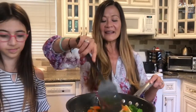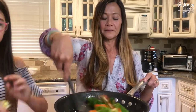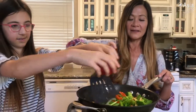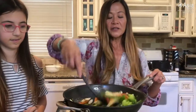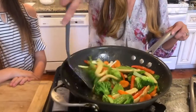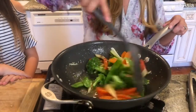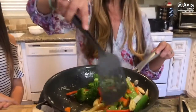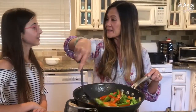Now she's gonna add the scallions. Good job. Then we just continue stir-frying these for about 30 seconds more. So colorful, right? Yeah. Delicious. And you could certainly add some protein to this. I like to add some roast chicken. You could add beef. What else? Tofu.